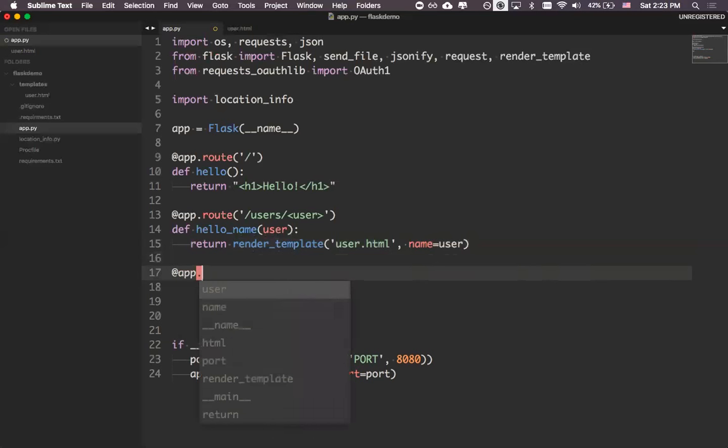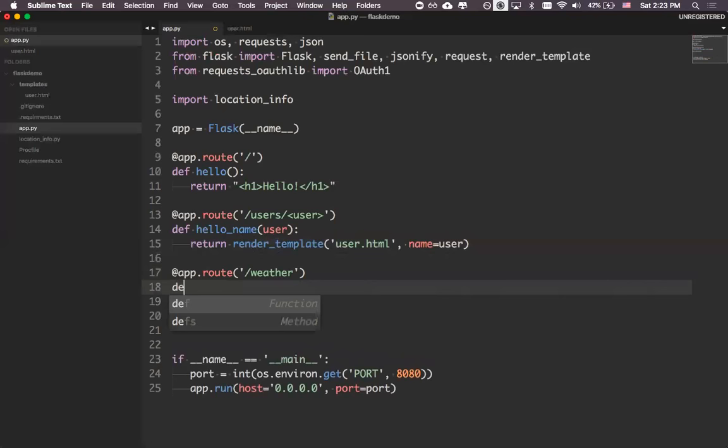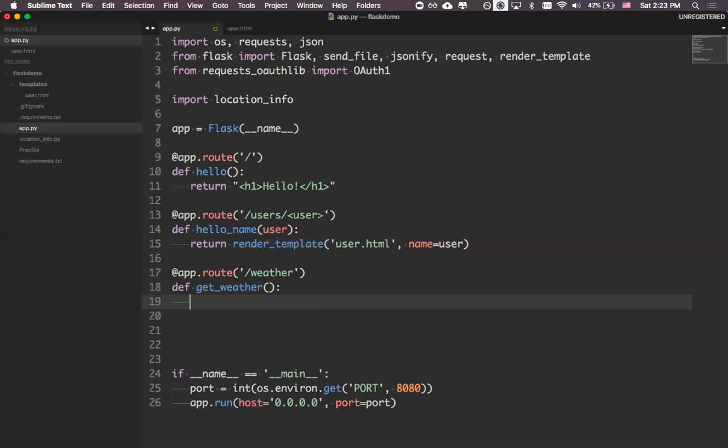So we're going to make a new route, and this route is going to be called, as you might guess, weather. Now we're going to make a new function, and we're going to call this function, very creatively, get weather. It's not going to take any inputs this time. But we care about two things. We want to get the weather for our current location. A way that might make sense to do this is to take the latitude and the longitude, so let's do that. We're going to get our lat.